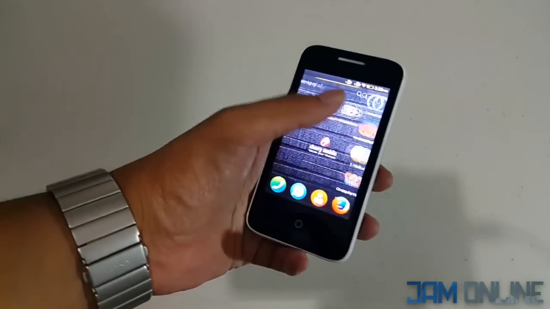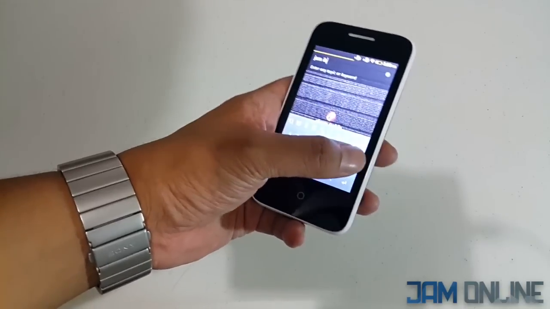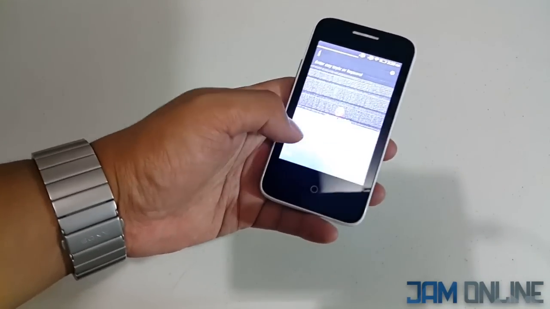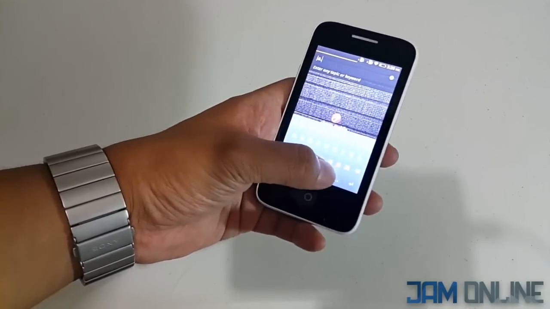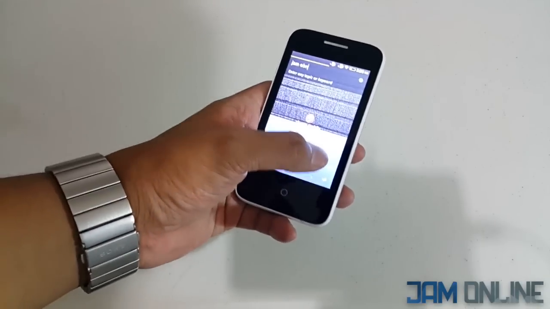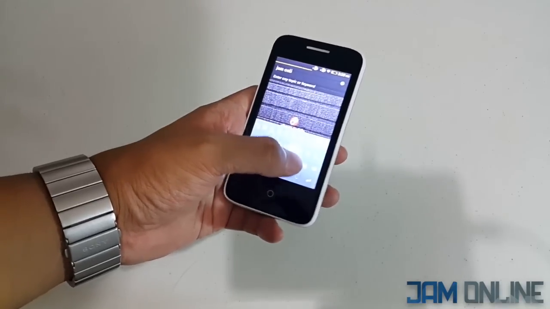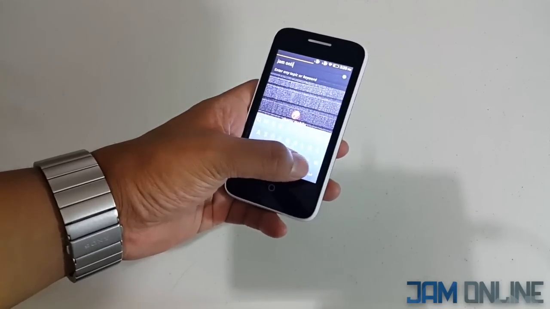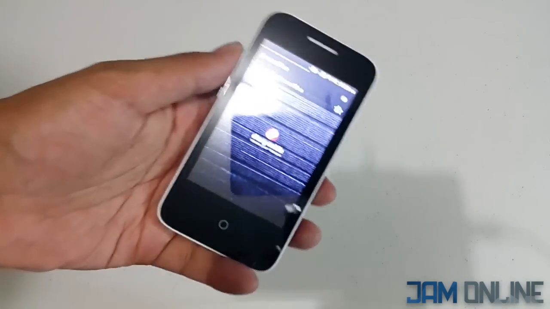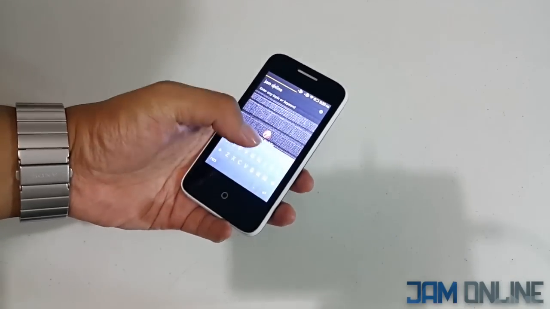But so far, for a 1 GHz single core processor smartphone, I guess its performance is okay. But I'm not quite satisfied with its software. Well, that's expected. Firefox OS is still new and there are many improvements coming very soon. So, hopefully, more updates, more apps, more phones will come. And I'm happy with its price point. Again, this is the most affordable smartphone available in the whole world. So, let's try again.